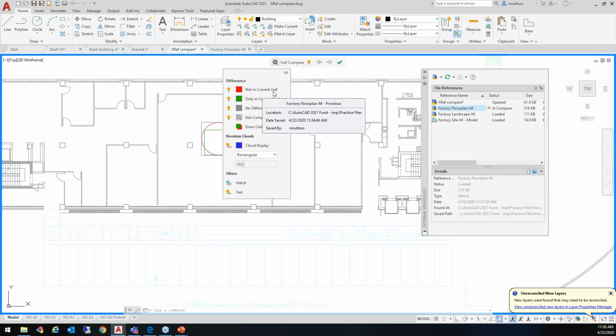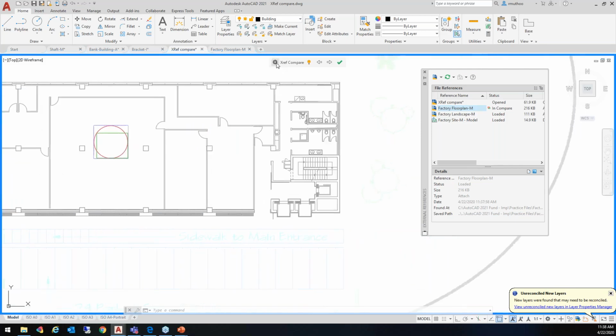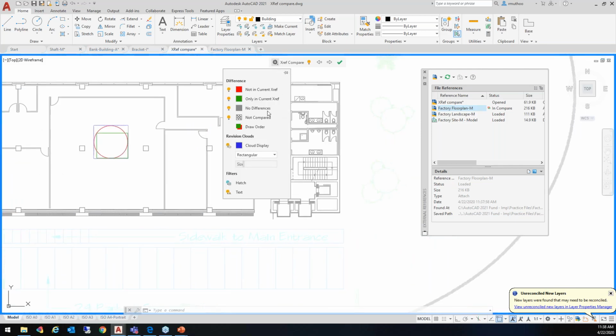It is only present in the host drawing, and you can just toggle between them. Like you can just switch this off. Let me pan it a little bit so that you can easily see it. So I'll switch this off and the red marker is gone. You can switch this off and the green marker is gone.